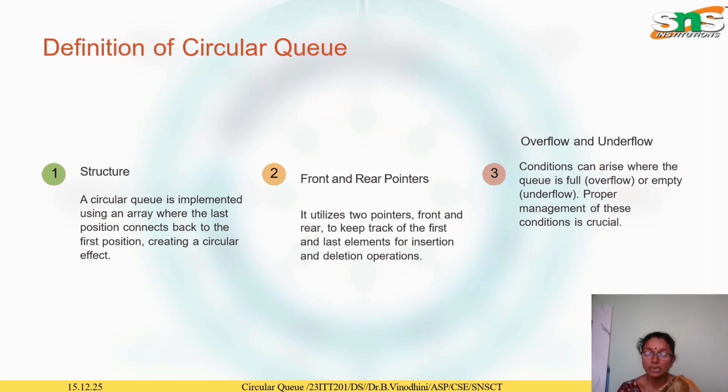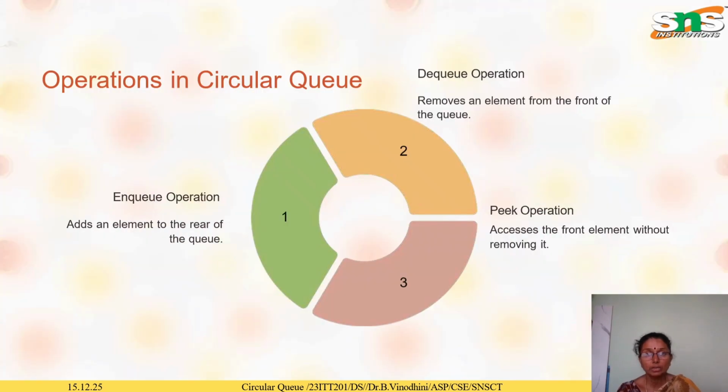And also, one more difference between the normal queue and circular queue is the calculation of front and rear value. In the normal queue, we can calculate the next front position using front = front + 1. We are just incrementing the front pointer. In inserting, we can find the rear value as rear = rear + 1. But in the circular queue, the calculation is different. Front is equal to front modulo the total size, and rear is equal to rear modulo the total size. This is the difference between normal and circular queue.